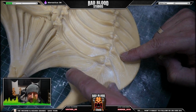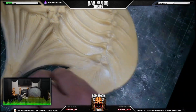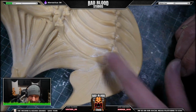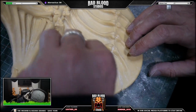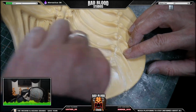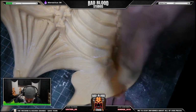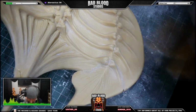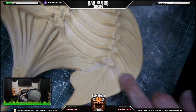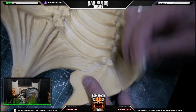The translucent line is the glued line. You can already see that it's blending into the other part, and that's exactly what we want. You want it seamless so that once you put paint on it, you don't even see that there was a gap. I'm going to take our cleaning brush and dust it off a little bit to get a better look. You can see at the end we still need to fill it up, but after a few minutes of work we already have a really nice, filled-up seam line.